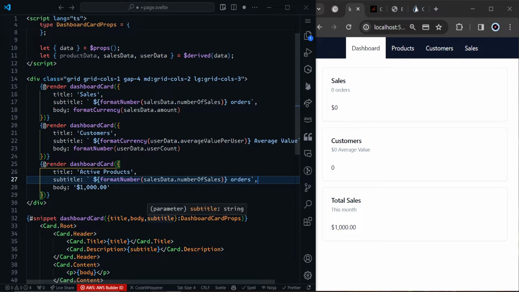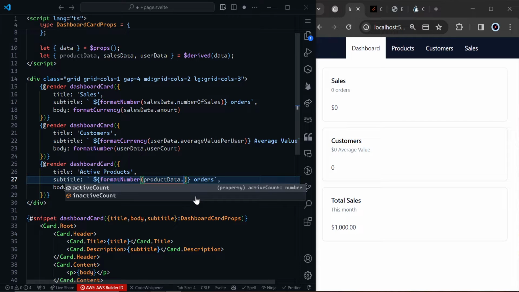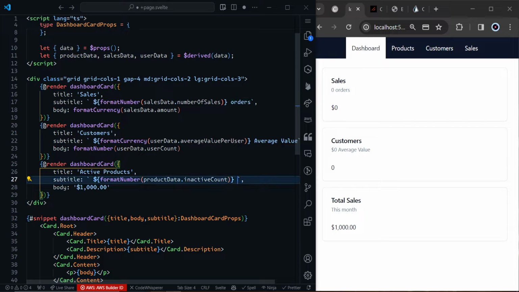What we'll be formatting will be the product data dot inactive count. It's a capital letter I in inactive. And for the body, we'll just be formatting the active count.